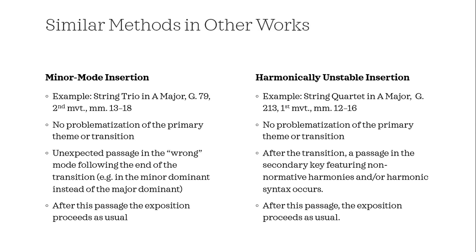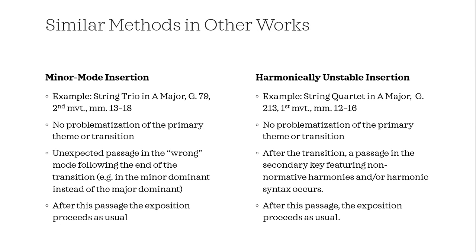These and other later examples invert the process seen in the examples from Opus 2. Rather than acting as an orienting force in the exposition, later, similarly located passages in Boccherini's works tend to create chaos from order and act as a disorienting force in their respective expositions. This suggests that Boccherini may have abandoned this earlier practice of problematizing the exposition's first half in favor of using a more stable exposition and problematizing the midpoint with an unexpected element.